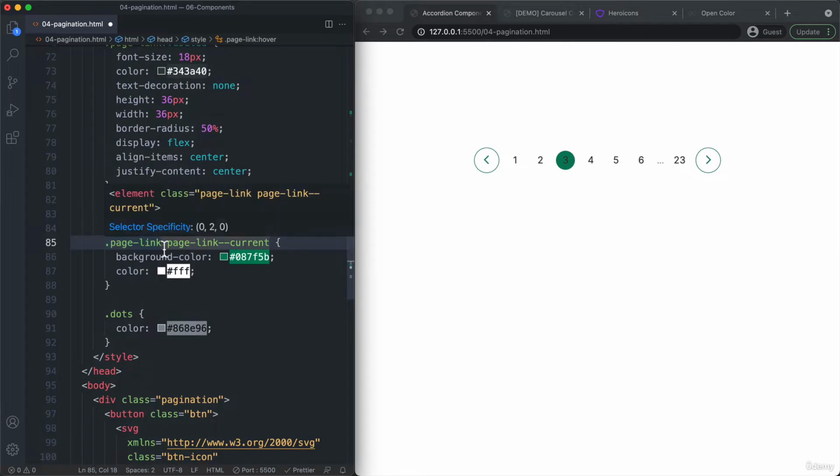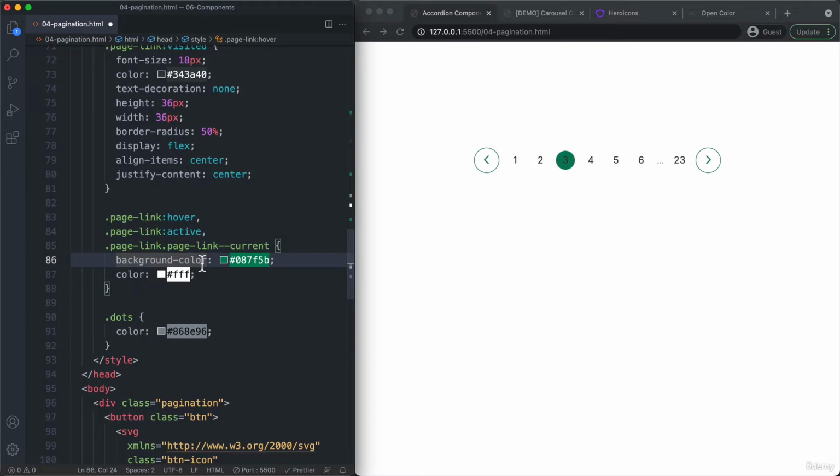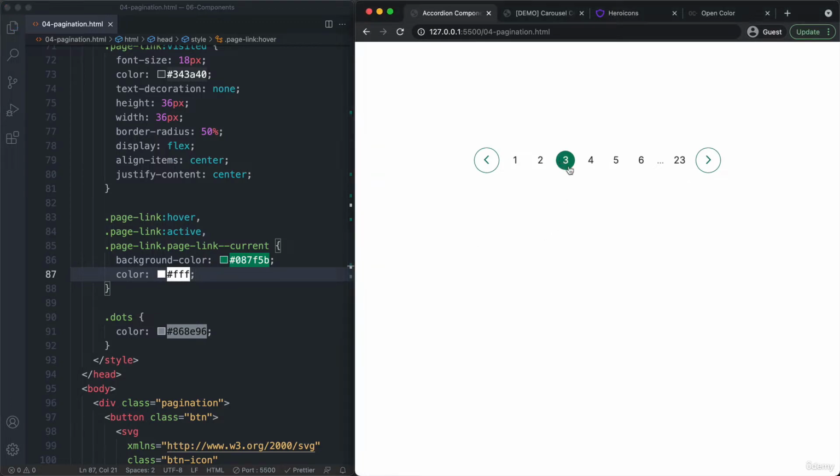Okay? And so very important, note the space. So with the space, it is a descendant selector, but without the space, it is an AND selector. So again, AND meaning that the element has both this class and this class. And so now the selector has 2 classes, and when we hover it, we see that 2 here. And so now both of them have 2, and so in that case, the one that is last is the one that applies. And so now you see that it turned white.